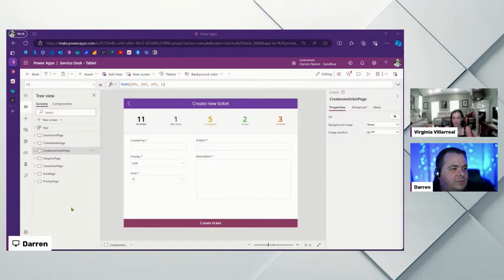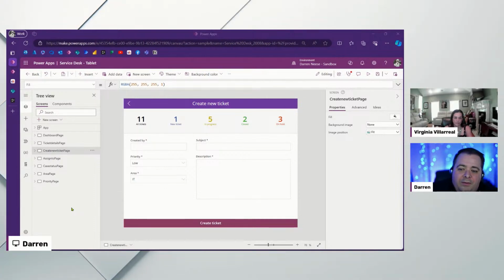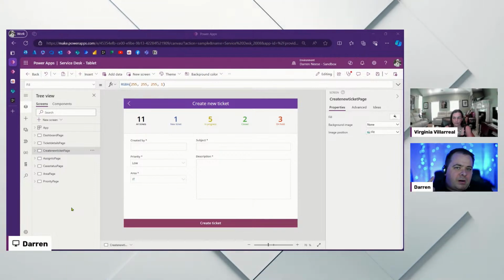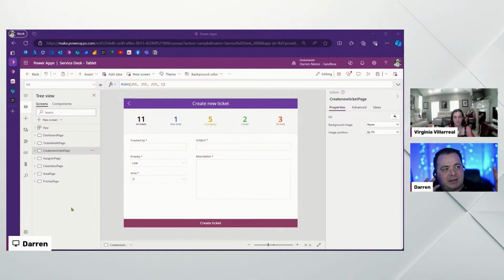Because Virginia, you're part of the accelerator program, so you've got your own environment within the tenant for the accelerator students. You've got your own Dataverse database and everything. And what I recommend that people do is create a separate profile to keep all your bookmarks and your cookies and your passwords all separate, and they can synchronize based on those profiles.